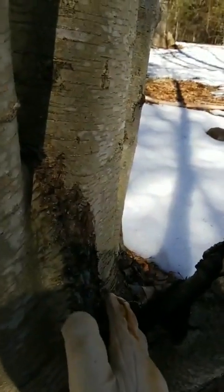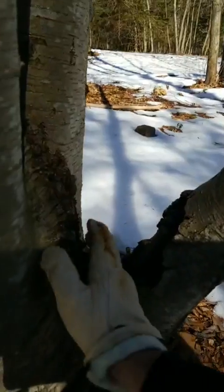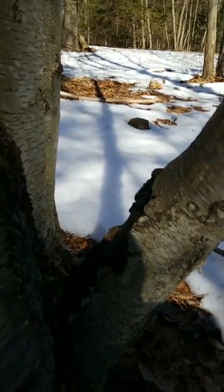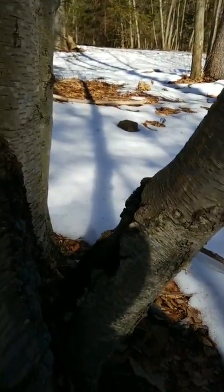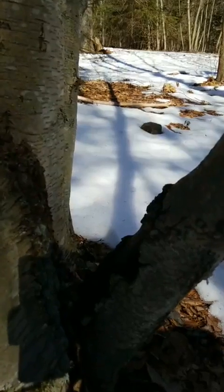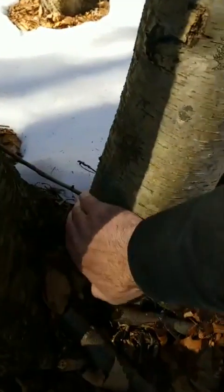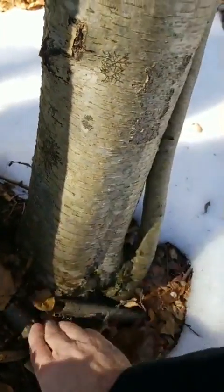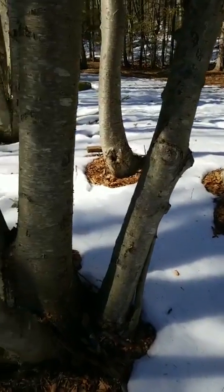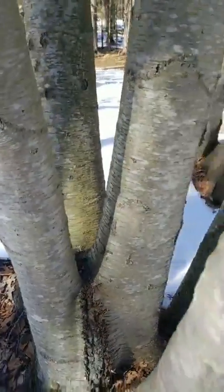And look, this one, you can see this? This was attached here for a long time. And as this smaller one got too large, it split off. It broke off. It's growing around and healing. This is growing in and healing. Let me see if I can zoom. I'm all the way zoomed out. But yeah, that's what happened right there. It was up against that. That's cool. Let's take a closer look on this and see if that's actually, I kind of think that this was a separate tree growing up next to this one, not a branch off the same trunk. But see this seam here, look at that seam, these 2 have grown together too. That's pretty cool.